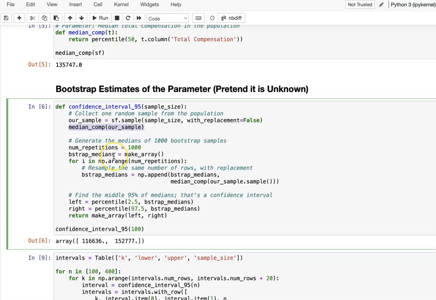In order to do our bootstrap, we do the resample 1,000 times. Every one of the 1,000 times you resample, you get your median, and the results go into the bootstrap median array.